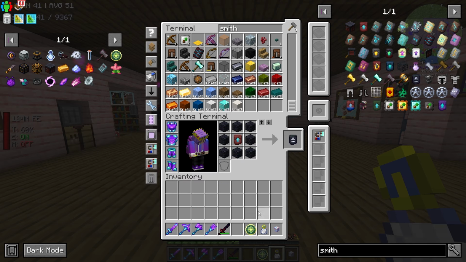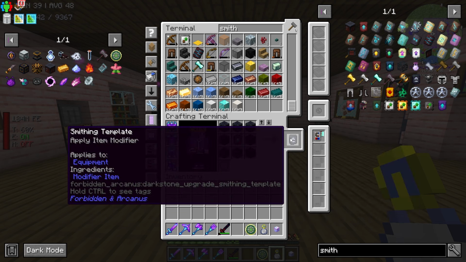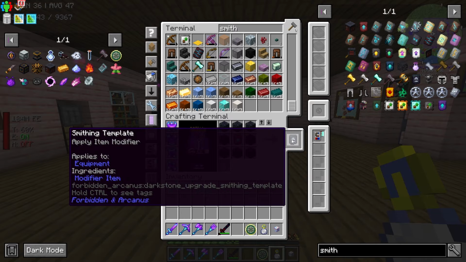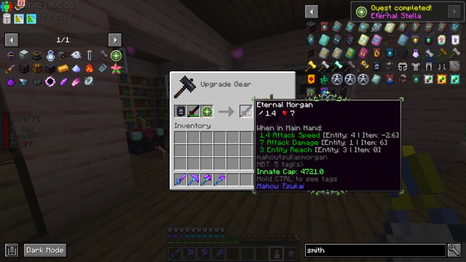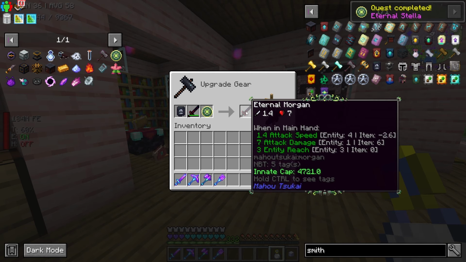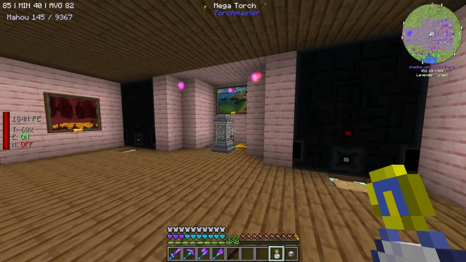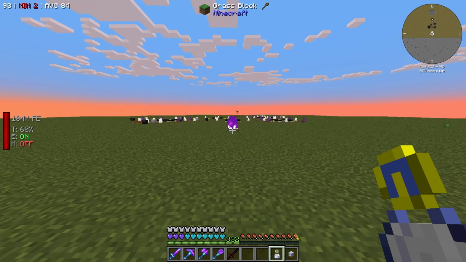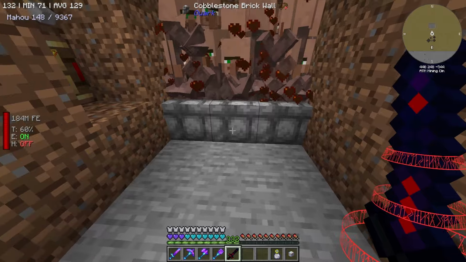Right, so to add our Eternal Stella to our Morgan sword, we need to make ourselves an apply item modifier. So that's just using the netherite upgrade surrounding a darkstone. Now we can come over here to our smithing table, add these together, and this Morgan is now indestructible. It cannot break, which is amazing. Let's go back to the mining dimension now and upgrade our sword to the maximum damage. So to do that, we just start summoning some villagers and we just need to kill them.